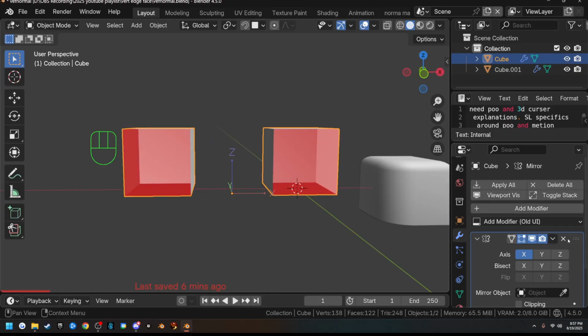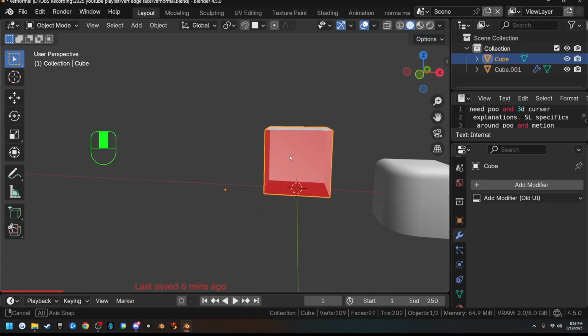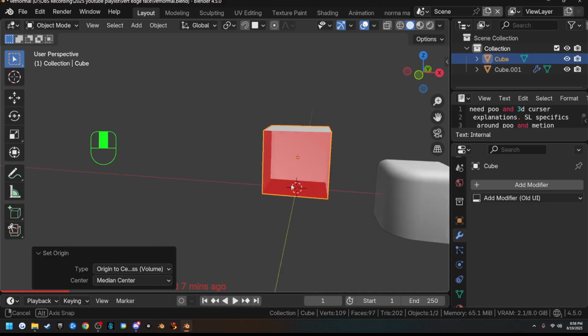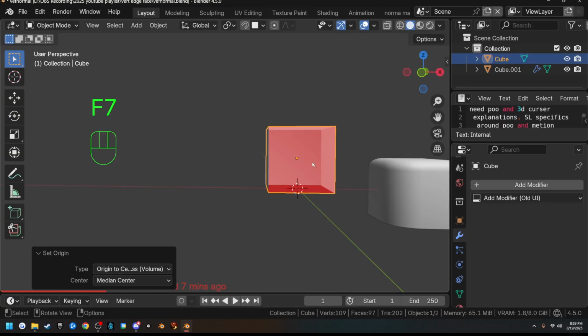So I'm going to go ahead and kill this modifier over here by hitting this X. And our axes are still on, so I will go up here and turn off our option. And now I know that's turned off. And to get this back, you can simply right-click while you're in object mode, go to Set Origin, and do Center of Mass Volume. And that'll put the point of origin back where it belongs. And before we end the video, we're going to put it back where it belongs. Alt-G will put it back where it goes.